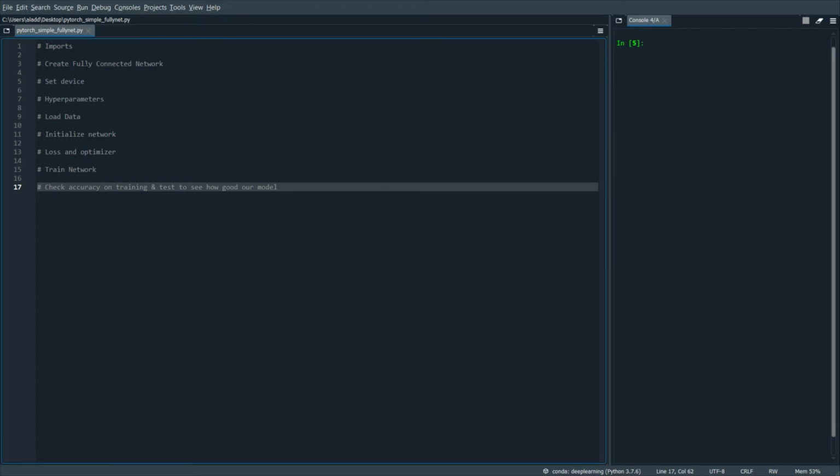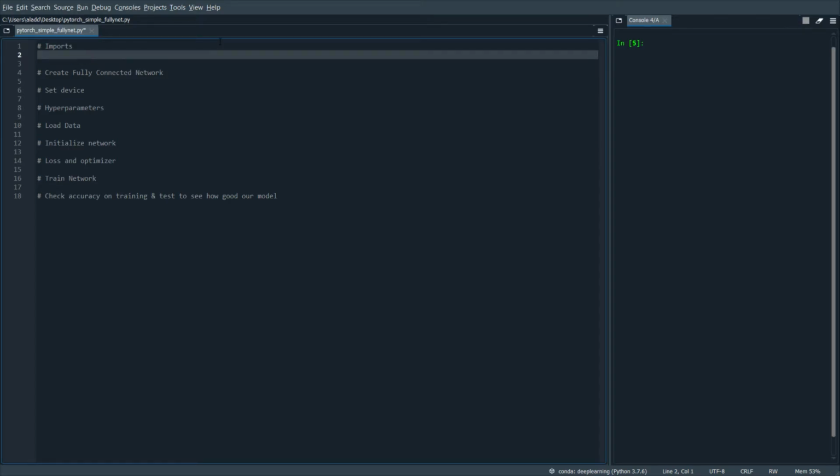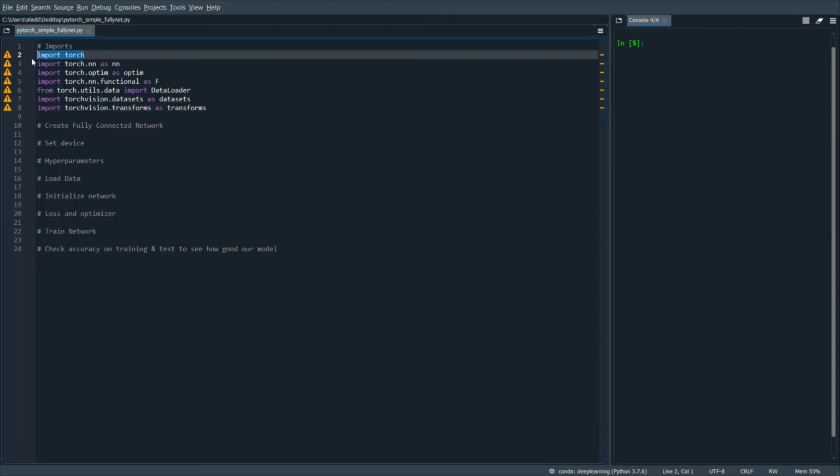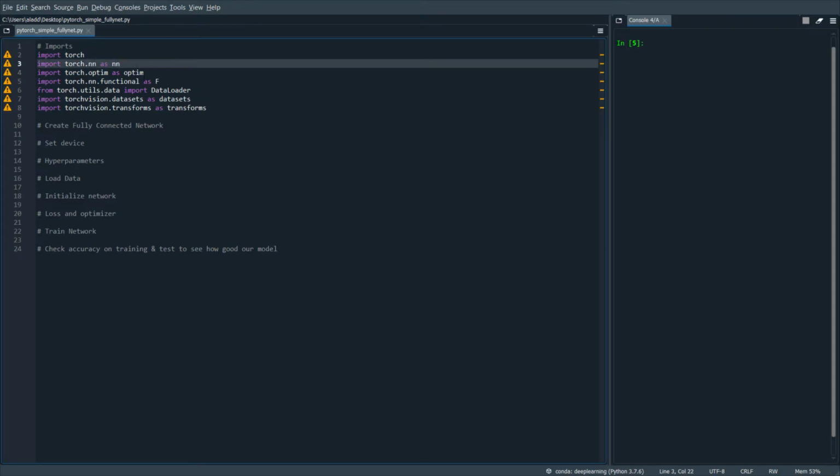So to begin with, we want to import all the necessary packages. So I'm going to copy them in and let's go through what each of them does. Torch is just the entire library. And then from torch.nn, we're going to import it as nn. Essentially, this is like all the neural network modules. If we're going to define our feed-forward neural network, we're going to use nn.Linear, that's included in the nn module. If we're going to do something more advanced, like convolutional neural networks, it's also going to be in this module. Loss functions are also inside here.